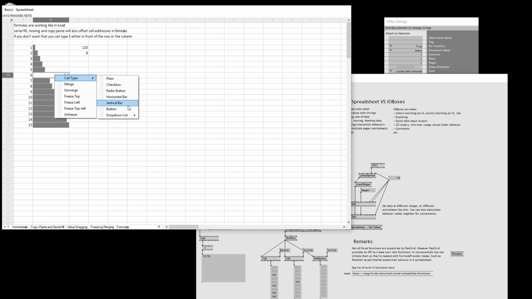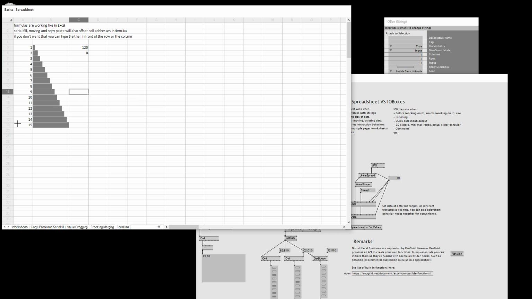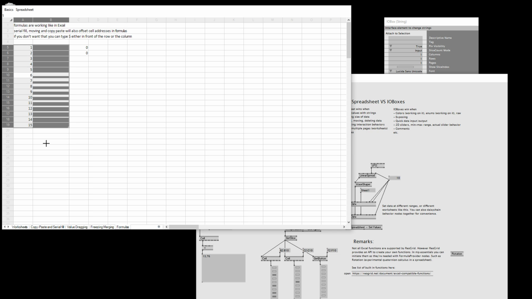If I set it back to horizontal bar, you can see now dragging this 15 value will change all the other cells, because we're doing a normalization kind of thing here. So let's set this back to 15.